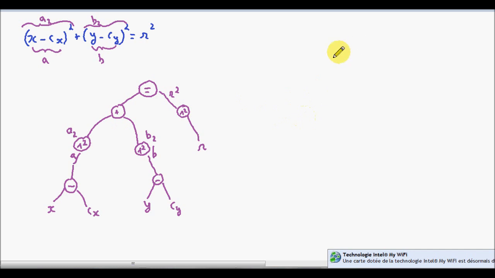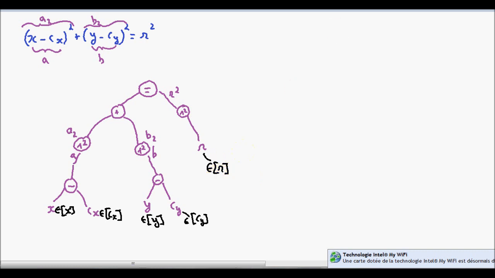So I know that this one belongs to an interval x, this one also belongs to an interval cx, and so on, and I will want to contract all of them. Of course, if I contract all of them, I will contract also x and y, and I will build my contractor. cy, and this one should belong to r.